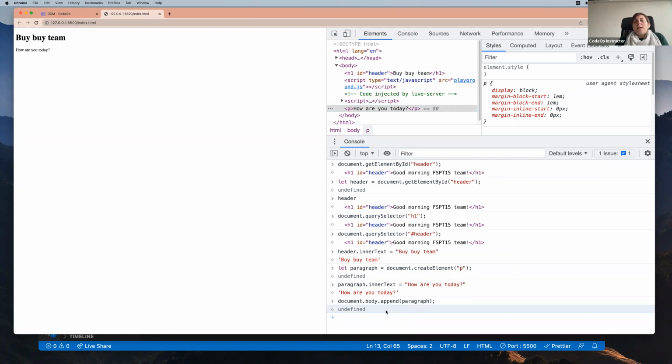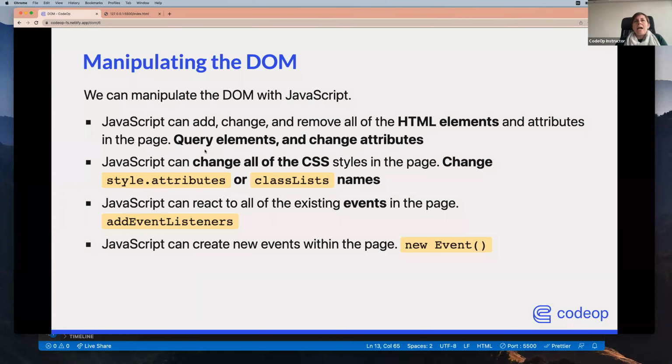Okay, with the append, I have created this paragraph. I can change it, and we can also try to modify some of its styling. So we can change the style attributes or class list. We have two ways of changing the style of an element. One is by adding a class to it in the class list. So the class list includes all the classes of this element, and we can add a new class. Or we can alter the style attributes.